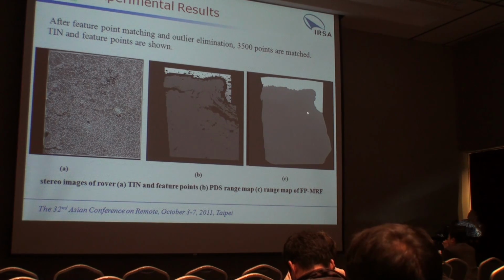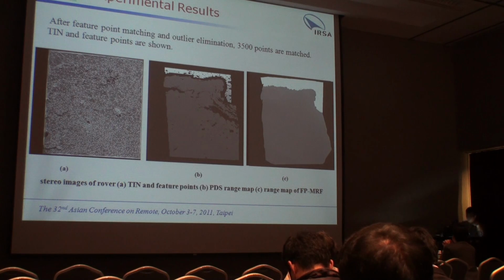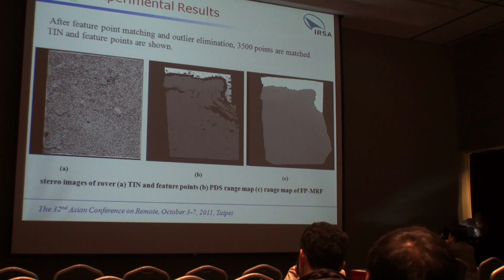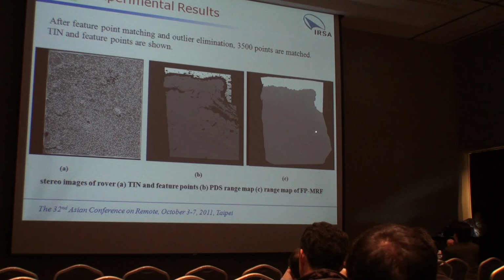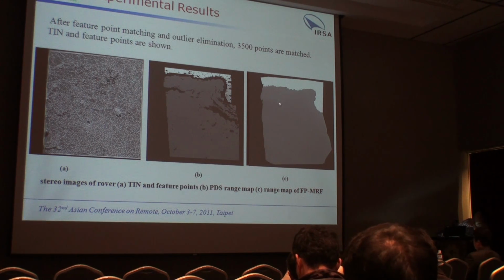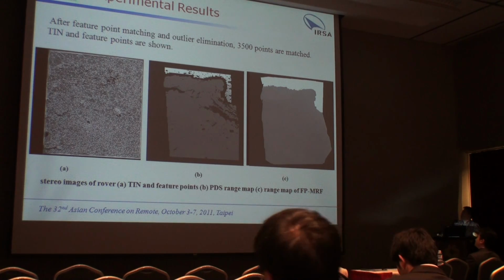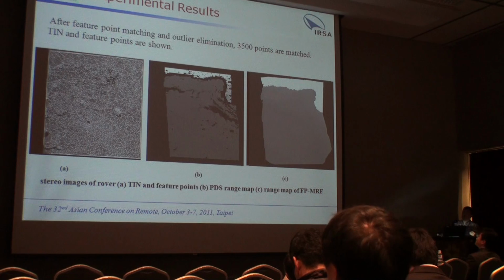Then we have a dense image parallax surface. On my screen it's quite clear, but because of the projector, we don't see a lot of difference. But anyway, this is our result. It's almost seamless. But this one in the middle we downloaded from NASA's JPL website. This is produced from their pipeline.